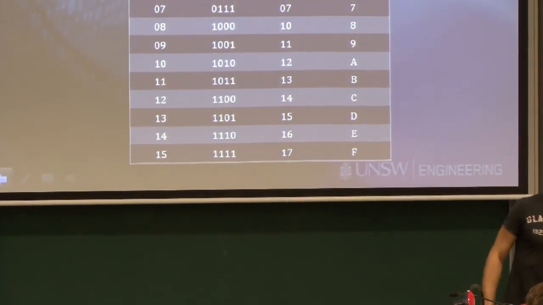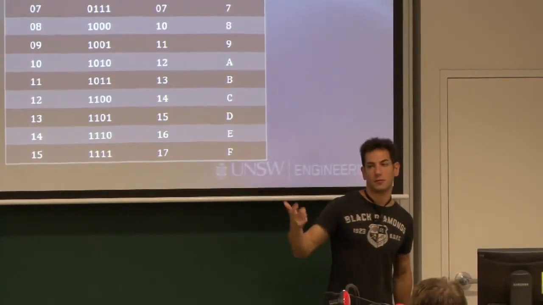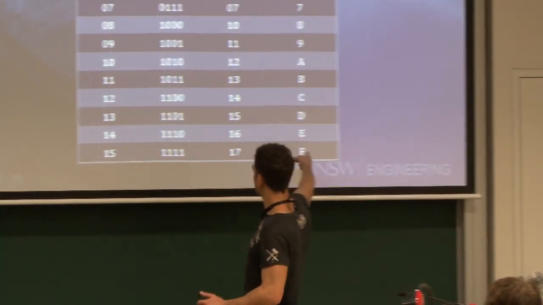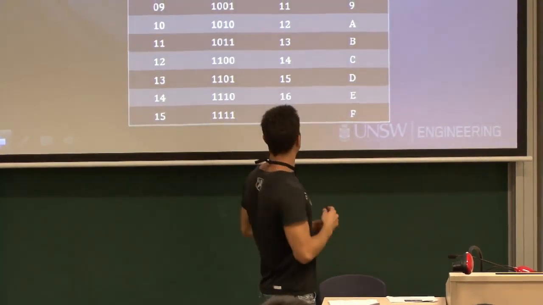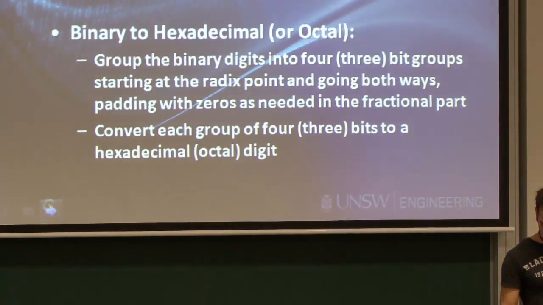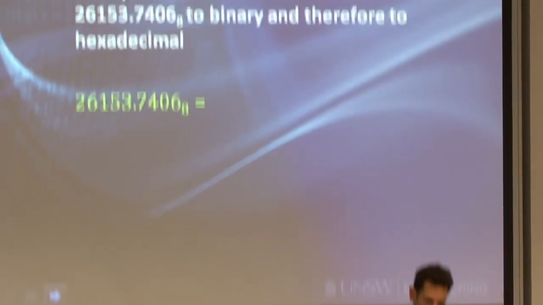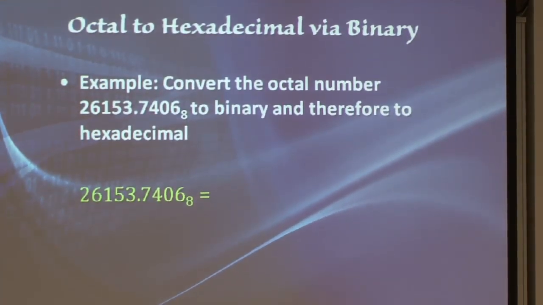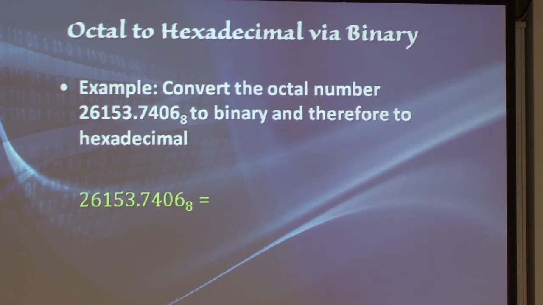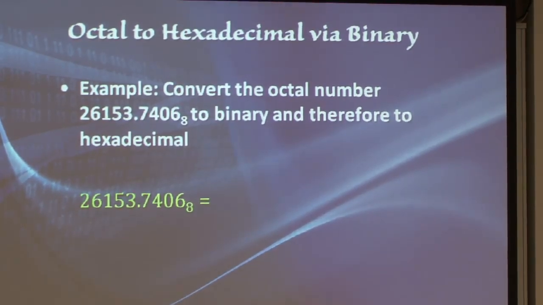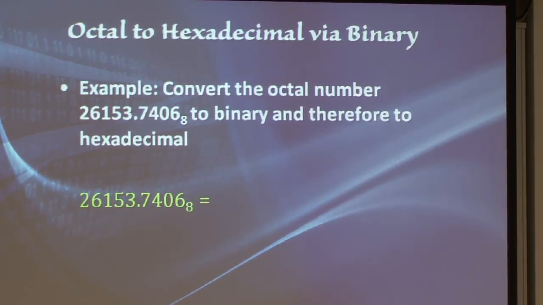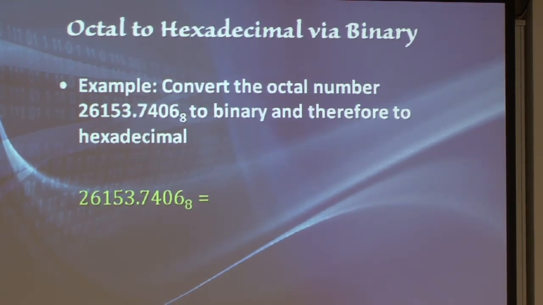And then to convert back, if we have something in binary, we will group groups of 4 bits, and we'll be able to get and have a direct conversion between each group to hexadecimal. And this is true for octal as well, only in octal we use 3 bits per digit. And let me show you an example because it will make life a lot easier. So we have a really long number that I really don't want to convert through base 10. And I'm being told this is a base 8 number, an octal number. And they want me to convert it to hexadecimal through binary. So I will have to convert this to binary and therefore to hexadecimal.